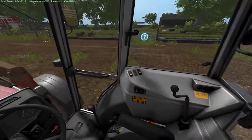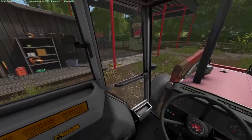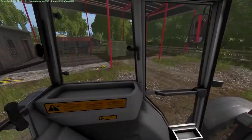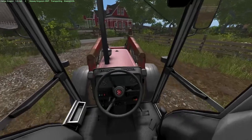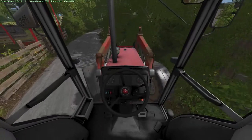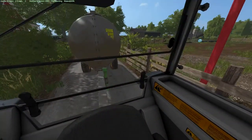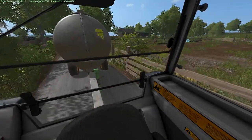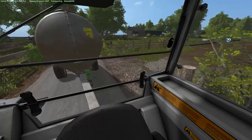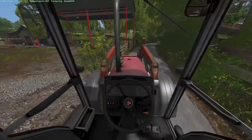Where am I going to park this water tanker? I don't really need it. This seems to be some form of storage over there, possibly. Let's have a little drive up there and see what that is. It's been a long while since I've actually been. Oh, that's not storage. That's for the sheep. Yeah, it's been a while since I've actually been onto this farm. It's been as a child really. That's why I can remember all this equipment that I'm using at the moment.